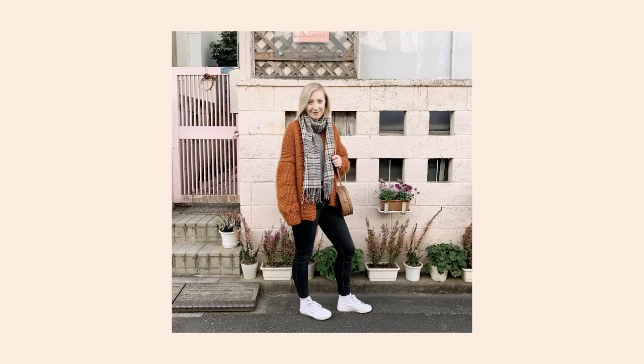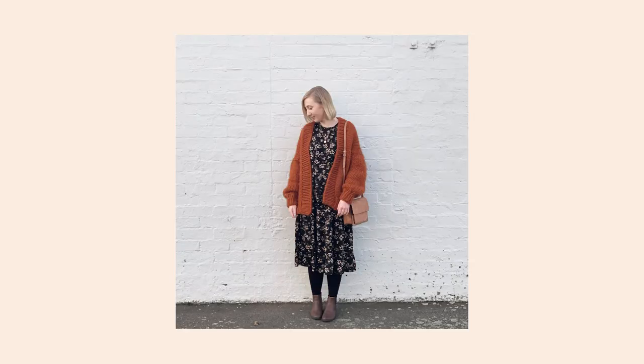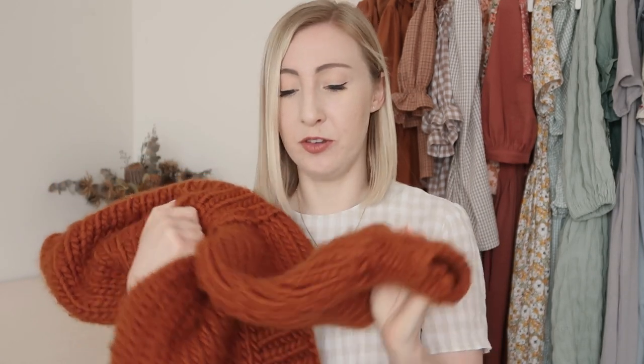I made this at the end of 2019 and took it with me and wore it all over Japan when I went there in very early 2020. It's holding up pretty well — it is pilling a little bit more than I would have liked, which you can probably see there, but it's no big deal. It kind of just adds to the overall texture. That is something to keep in mind if you're using really soft yarn like this. But I am so in love with this piece — it just feels like wearing a massive blanket, which is basically all I want in my knitwear.